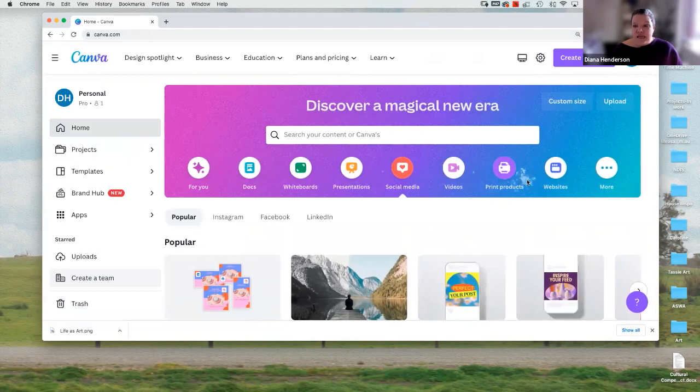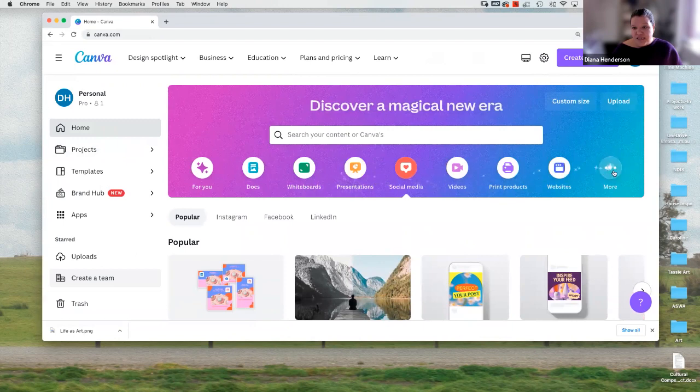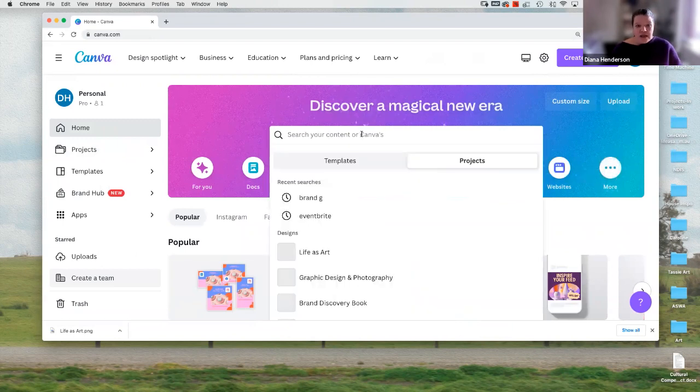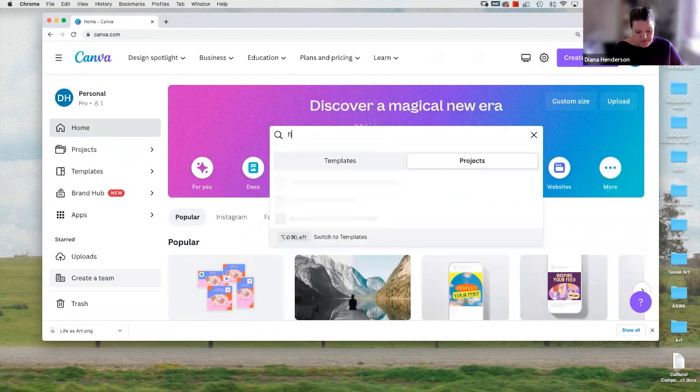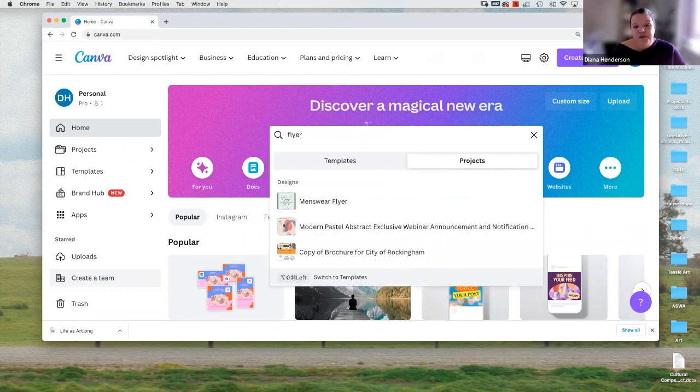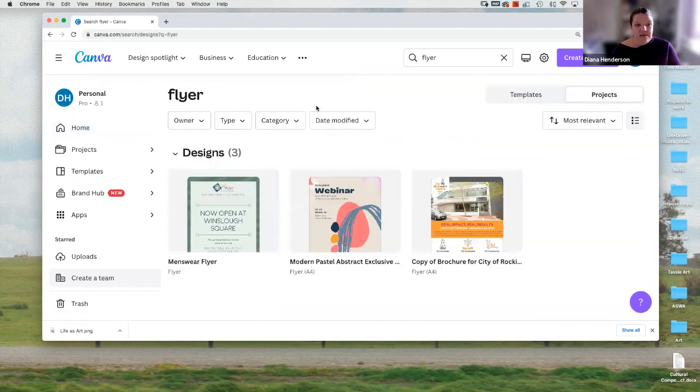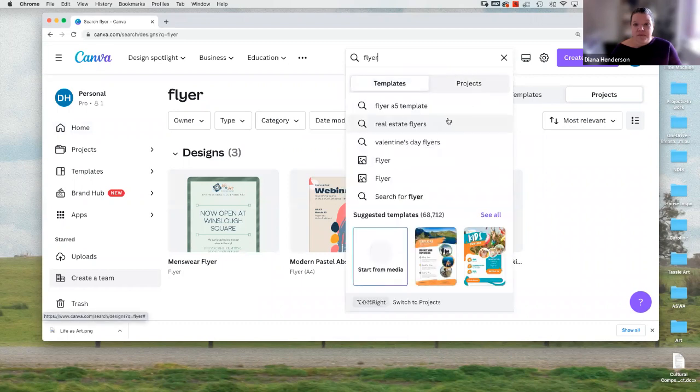But what if instead you could do a presentation like I did today, or I could say maybe you need to do a flyer for your business, okay? And we can hit that. Actually, templates, and it'll come up.